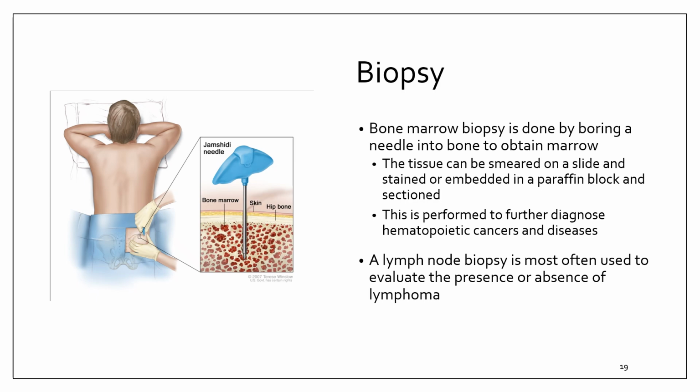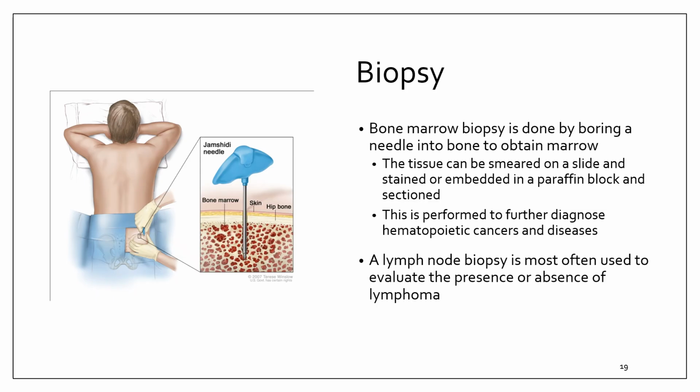These biopsies are performed to further evaluate abnormal blood counts, suspected hematopoietic cancers, and bone marrow disorders affecting cell production. Histology matters here because pathologists are evaluating cellularity, too many versus too few cells, distribution of cell lines, and presence of abnormal or immature cells. Machines can't do that. Slides can.